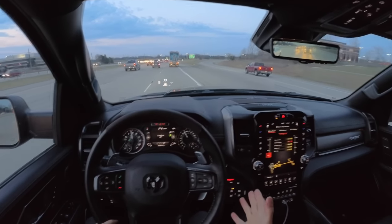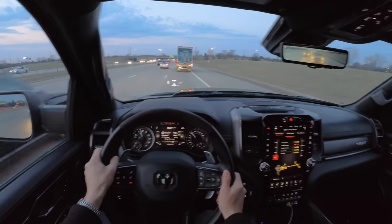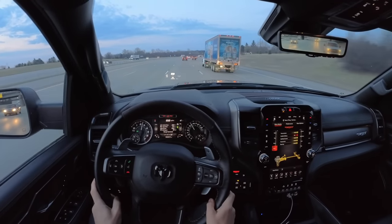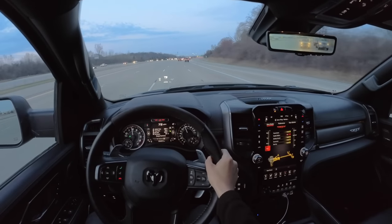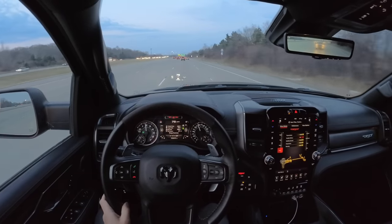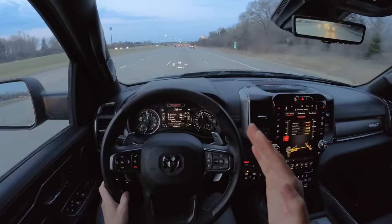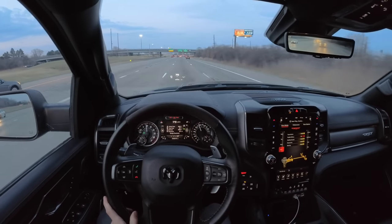I've mostly been leaving lane keep assist off, but the radar system has done a pretty good job. Right now we're following this truck — this is about our minimum following distance. Got our blind spot monitoring going, and this is how fast we accelerate around the truck — drops a gear and gets us around reasonably quickly. On the highway, this thing is stable at speed, no wind noise, a little bit of tire growl but that's expected. It's a fantastic truck to drive on the highway. It has over a 30-gallon fuel tank — I put 25 gallons in and I was already a quarter tank full. Every fill up in this is going to be around 90 to 100 dollars and it requires premium.